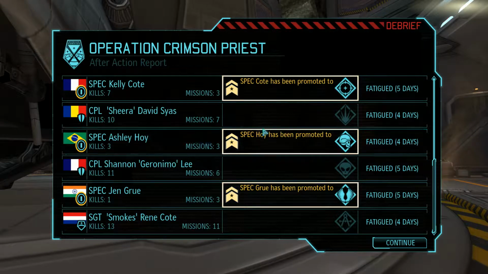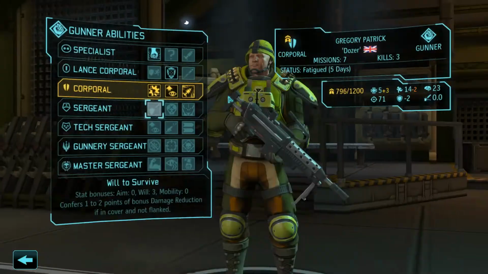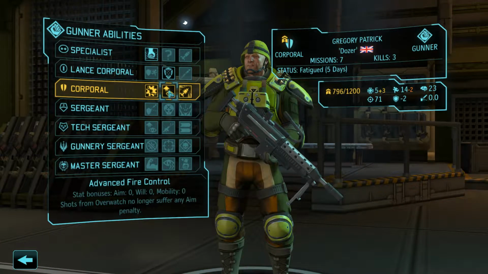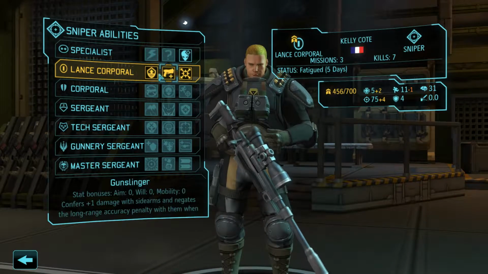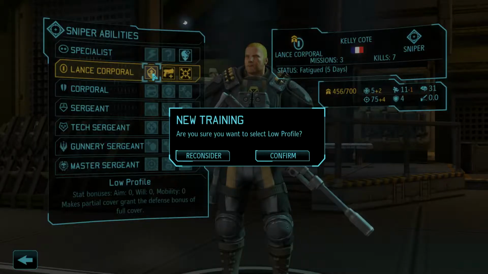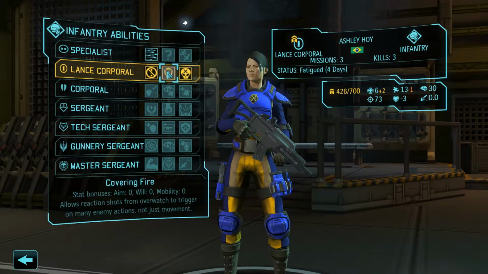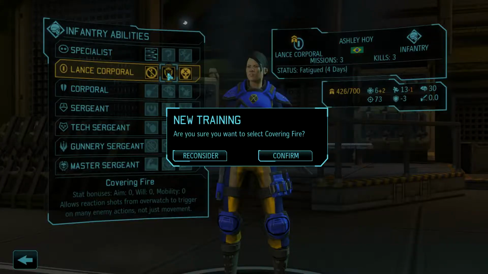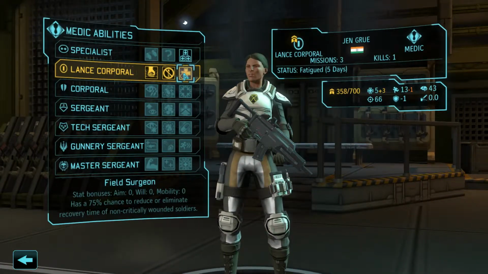It's not terrible, and we got four promotions, which is what we were looking for. Good. So let's get on those. Shredder ammo, advanced fire control, or heat ammo. Shredder is more flexible. Kelly: gunslinger, low profile, or lone wolf. Low profile, I think, is going to be more useful for you. Ashley: executioner, covering fire, or steadfast. Covering fire, please. And lastly, Jen, field surgeon.